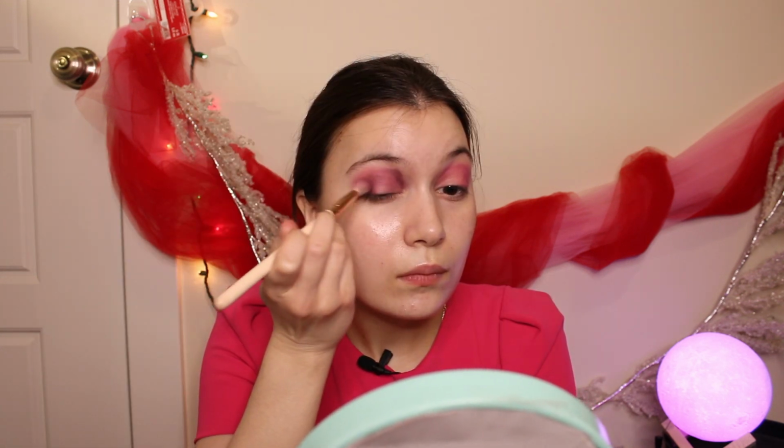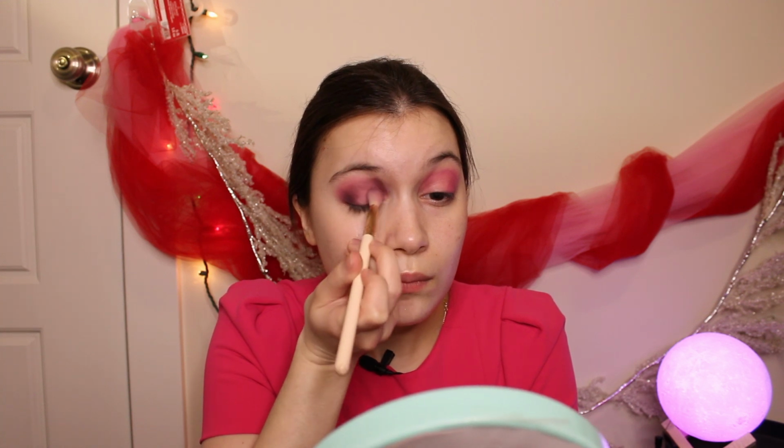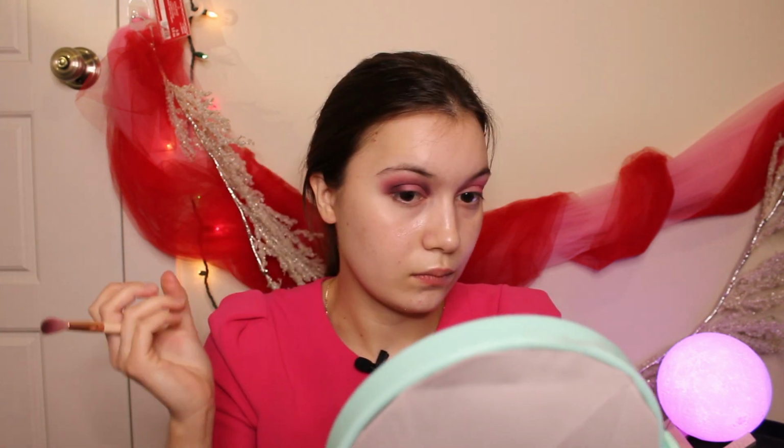This is the middle stage. You add more each time. What you want is to just keep blending it. Just keep doing what you're doing until it looks smooth. See how the color's concentrated out here and just blends up and over? That's what you want. And then you do that again for your other eye. Concentrate the color on the far corner.